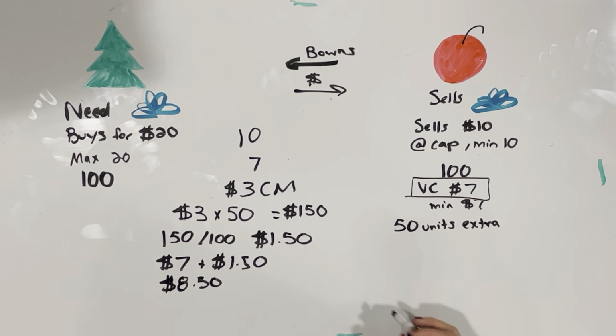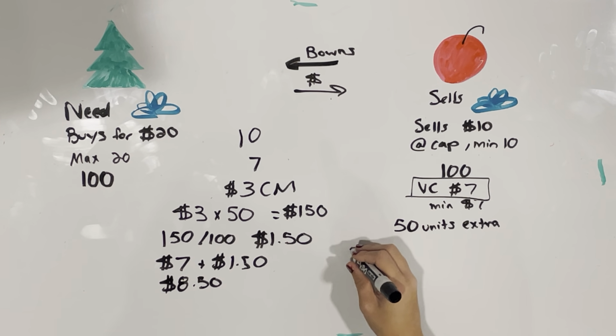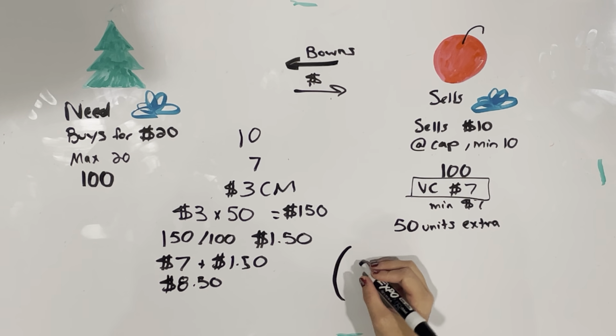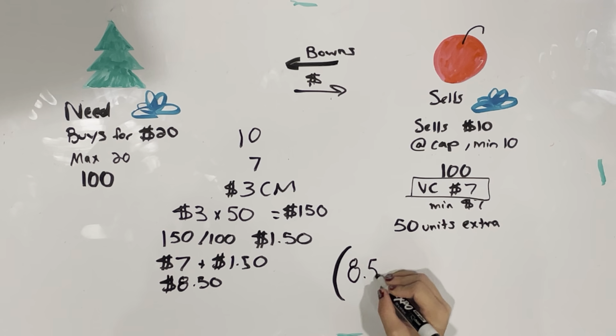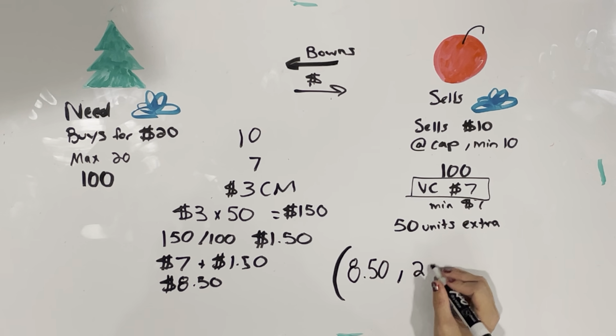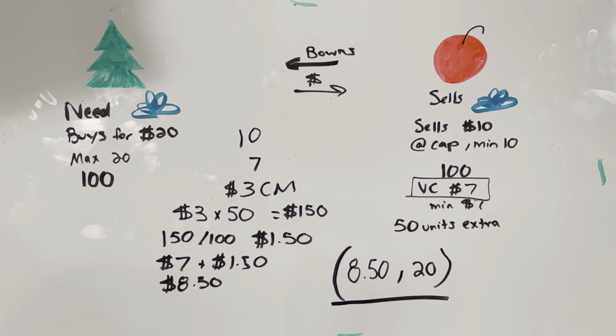Again, they're not going to pay more than $20, so the range of the transfer price will fall between $8.50 and $20. If they pick any price between these two numbers, both divisions will be better off because they'll be saving money compared to the $20 that they're paying now per bow, and they will be gaining money, even with diverting some outside sales because we accounted for opportunity costs.